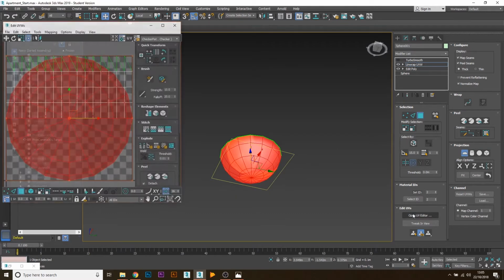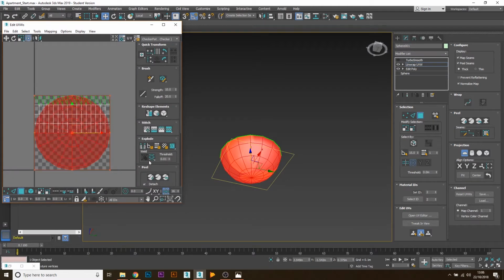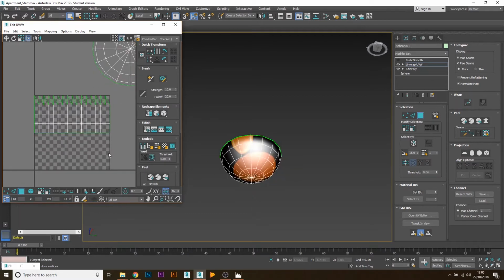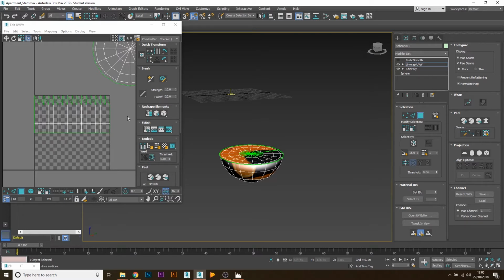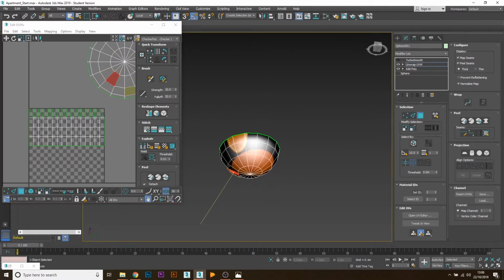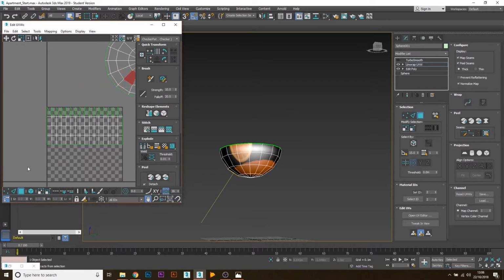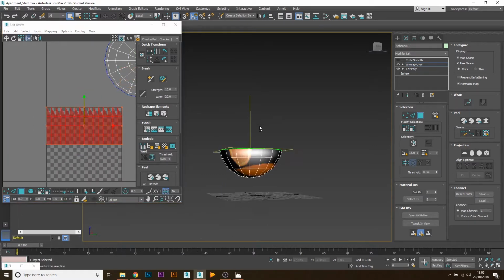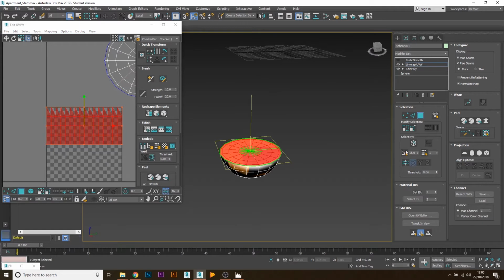Anyway, if we click open up UV editor, you can see now we've got a circle for those maps there. I'm going to untick this planar map here so that we can then move this. I'm going to move it over here for just now, just out of the way. Now I'm going to select the top part. So the way we can actually just get the rest of these polygons is I know that all of these were the bottom ones on this, so that these ones here, if I select and highlight, that's going to select all these top ones here. Okay, and if I click planar mapping again, boom, we've got the circle.